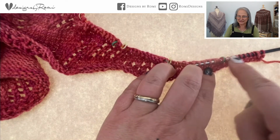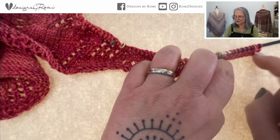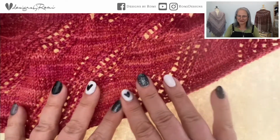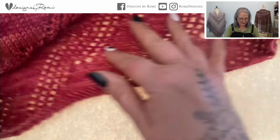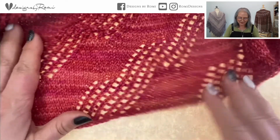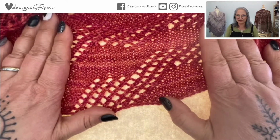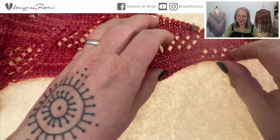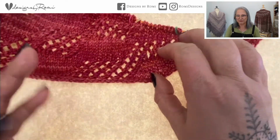end here. You can see that's pretty short, that little tiny bit right there. That's the start of the first wedge. And this whole area is the cast on across the bottom here. And then it's worked back and forth. The way that it is worked, you can see there's some open work in there along the way, and it creates kind of a zigzag pattern as you go back and forth with adding wedges.